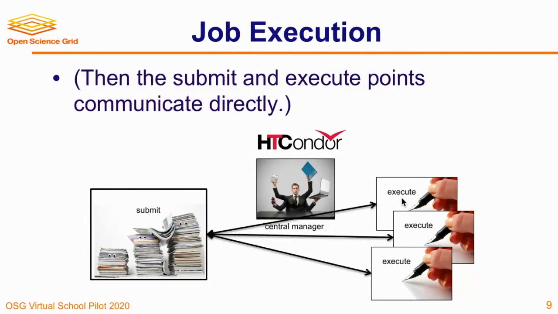After it makes that match from jobs to slots, then the submit server and the execute servers communicate directly to each other. And once a job finishes, the execute servers report back to the central manager, which is otherwise continuously, again, looking at information from all the execute servers and all the submit servers. There can be more than one to match jobs to slots. Condor is typically configured this way in a large-scale system, like how we're going to use it.